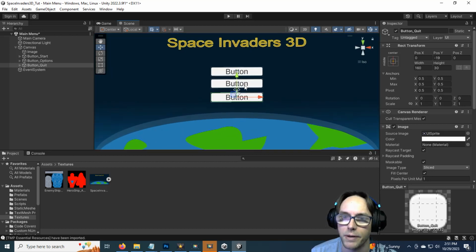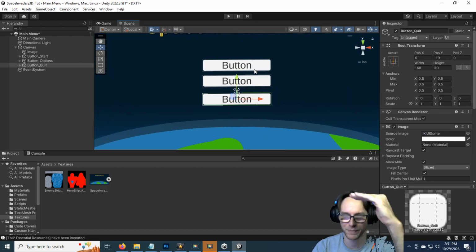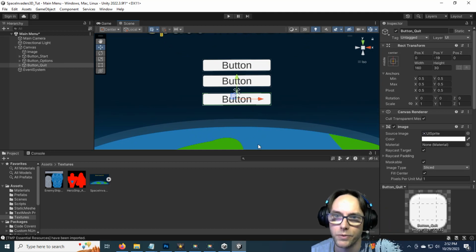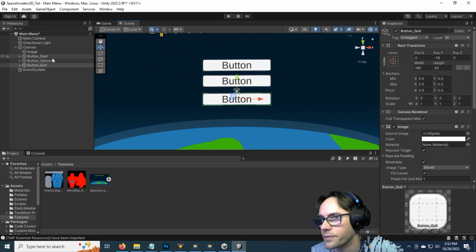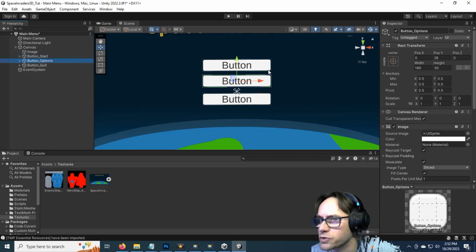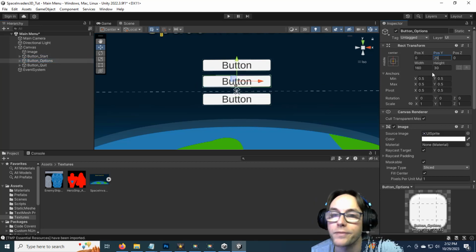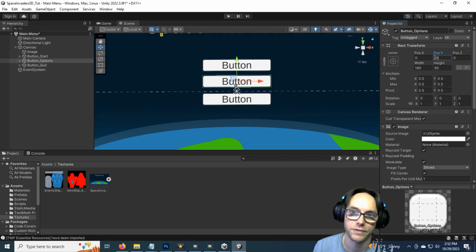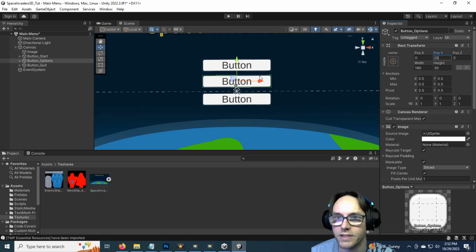Now you can see how my buttons are a little bit different spaced from each other. So what I'll do is I'll take my start button. I'm at about 65 in my Y. And then my options button, I'm at about 26 in the Y. Let me go ahead and just do 25. So what's the difference, right? 65 to 25. It's about 40, right? So I know there's a distance of about 40 in between these two buttons. Okay? So I can do the same thing here.